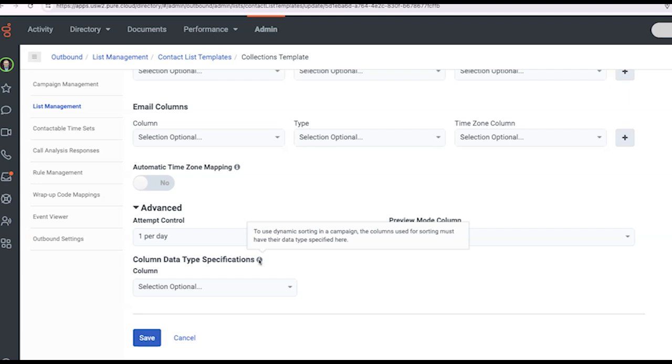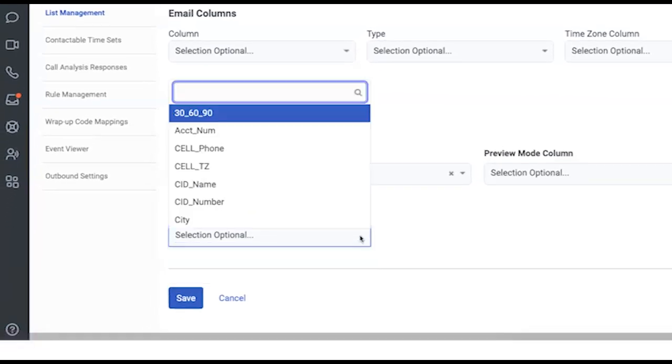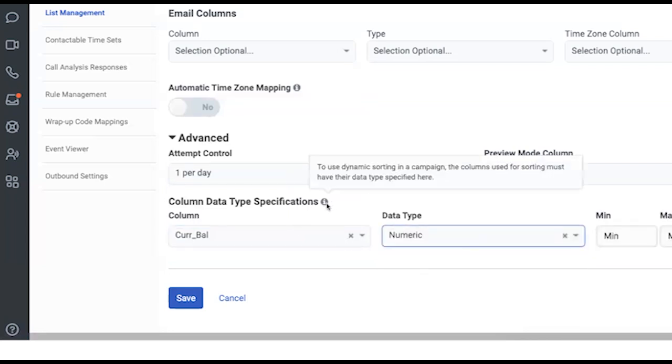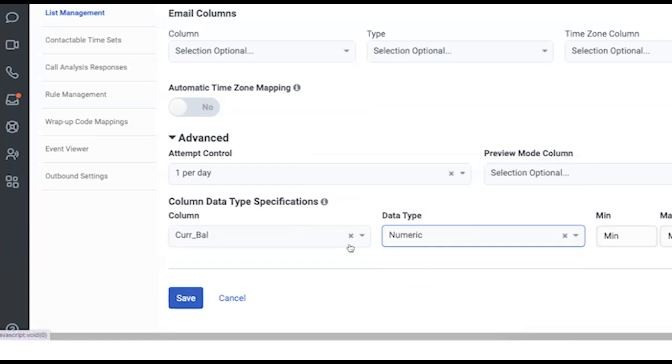So our first kind of user of that dynamic queuing is dynamic sorting, and so that I think is what you just touched on, Ryan, where you can change the sort order of a contact list, and we will dynamically put that in place right away without having to stop or recycle the campaign. And so you could say, well, I wanted to prioritize balance at the beginning of the morning, but now I want to prioritize days delinquent, and so then I can make that change. As long as dynamic queuing sorting is turned on, we would begin sorting by that field instead.